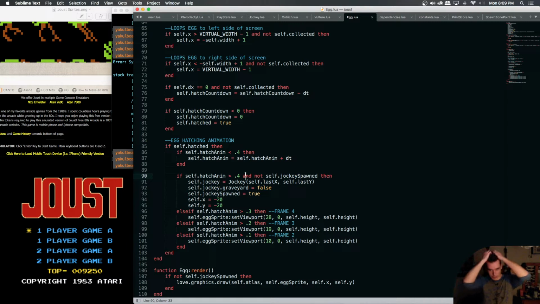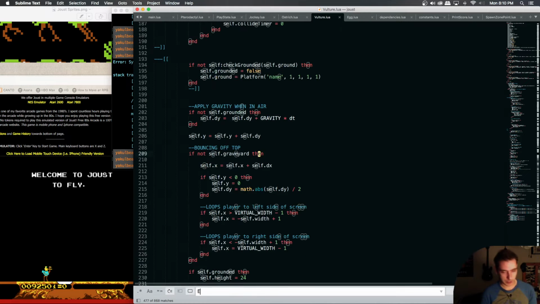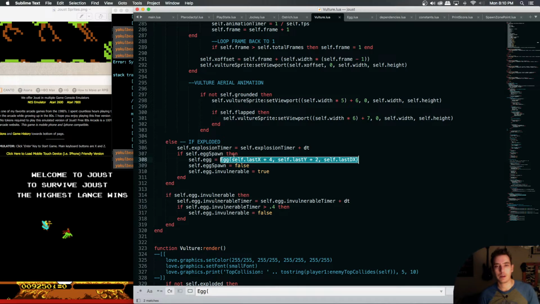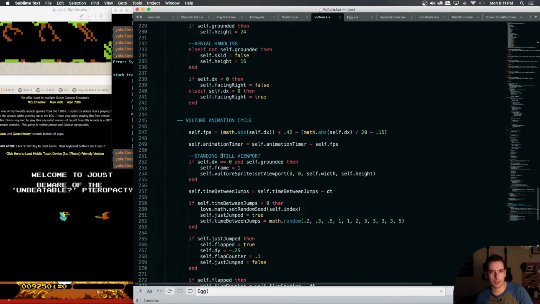Okay. Oh, yeah, we're going to have to redo how all of this is implemented. So right now, if we take a look at our vulture, and we take a look at when we instantiate an egg, if egg spawn is flipped true, we spawn an egg. But right now we're spawning an egg and putting it in a field related to that vulture called .egg. But what we need to do is to populate our global egg table at the corresponding index. So we'll need to add a parameter to our egg to accept an index so we can pass in the vulture's index.